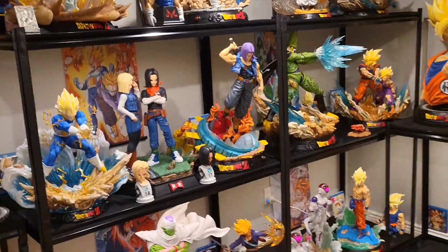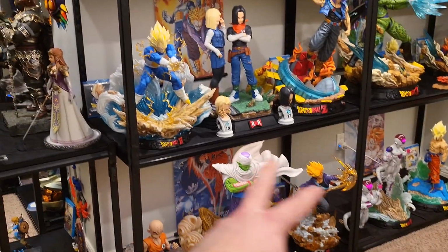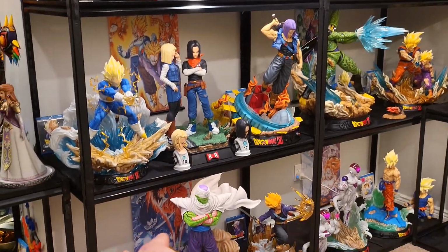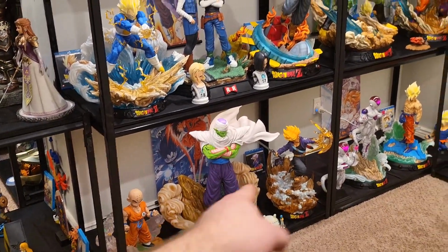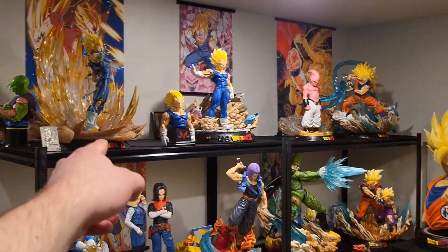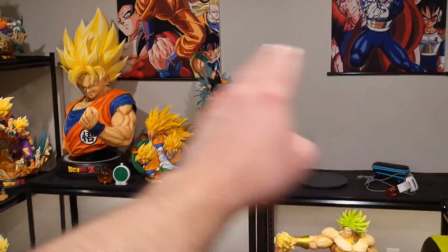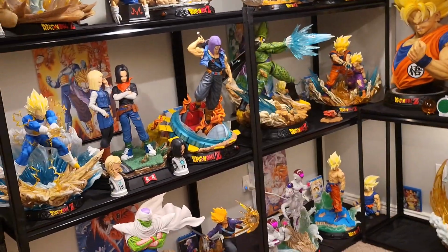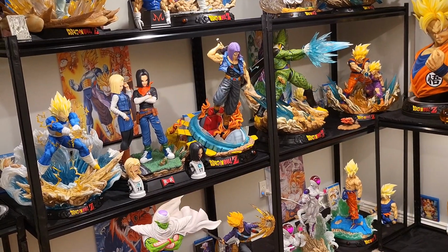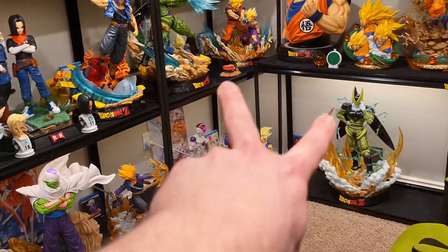The way I'm kind of doing this is by saga, more or less. Frieza and Android-ish, and then technically Saiyan Saga, those two kind of fit. That's Frieza-ish, Frieza, Android, Cell, Boo. This will be Fat Boo, Kid Boo. Then this is just villains and Goku and Vegeta. So Cell is definitely very welcome. Definitely an absolute keeper. I don't foresee myself ever selling this. It's the definite Cell. Don't ever need another Cell again after these two.